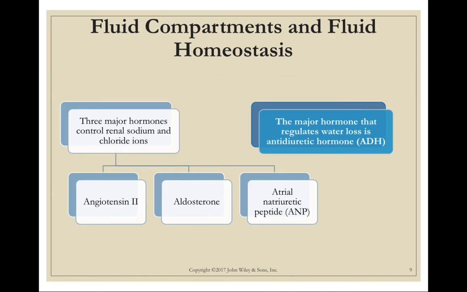So here we're going to see the players that actually control obligatory versus facultative water reabsorption. We've already seen and heard that antidiuretic hormone is what controls facultative reabsorption at the distal convoluted tubule and the collecting duct. This is something that we already know. However, what we have not already talked about is how angiotensin II, aldosterone, as well as atrial natriuretic peptide are going to be the main players that control the sodium and chloride ion reabsorption in the kidneys. Let's first take a look at this facultative water reabsorption, and then we're going to discuss how each of these components will also help to facilitate water reabsorption.